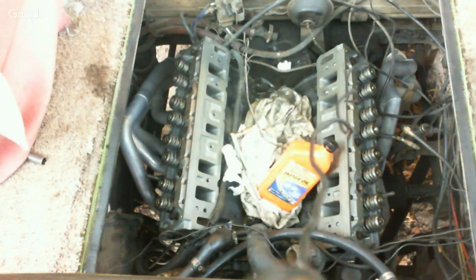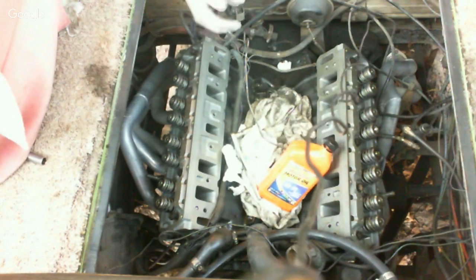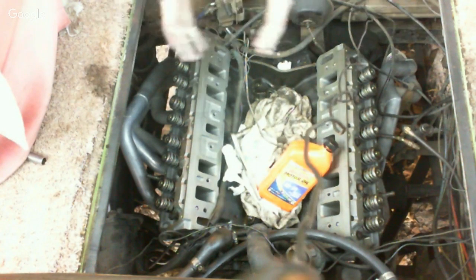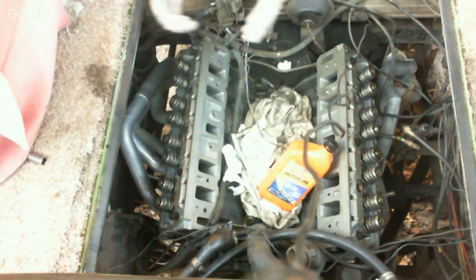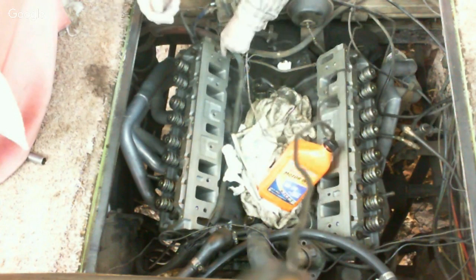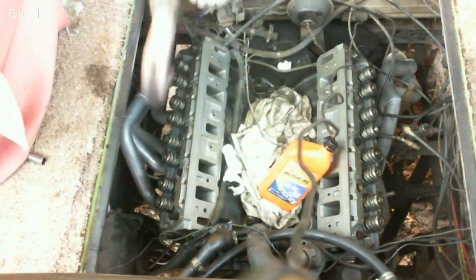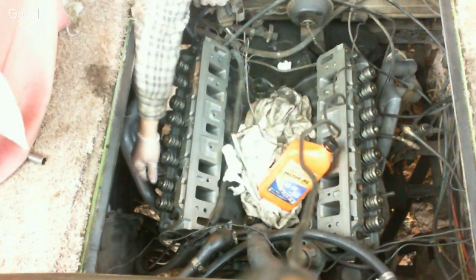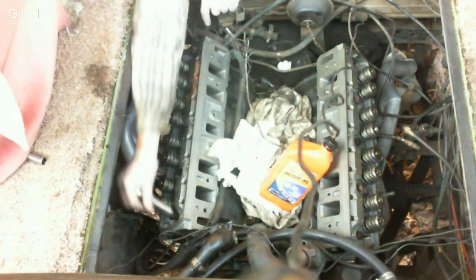Okay, I'm going to get over here and talk to everybody over here. Otherwise, I'll sit over there and type. Welcome back for round 2. We had a little issue with a head bolt that went AWOL on us. We got another one. So we're getting everything back together here, and I'm just running the bolts down here.